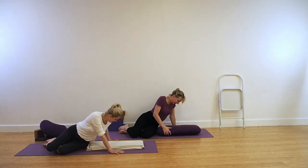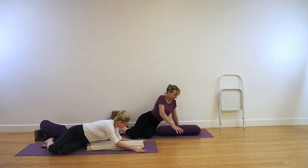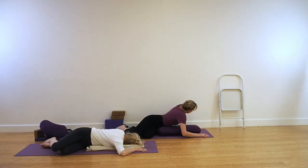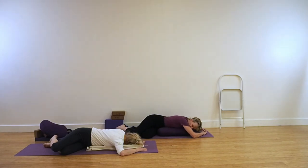Coming to the other side, having the left side to the support this time, and continue to just gradually turn and revolve the spine onto the support. Just let the body completely release. And again, if you can turn the head away from the knees, then do so. But if that's too challenging at this moment in time, then do keep the face facing towards the knee side. Let the breath become smooth and even, and weight the spine towards the support. Just give yourself a few moments to let those back muscles completely soften and release.